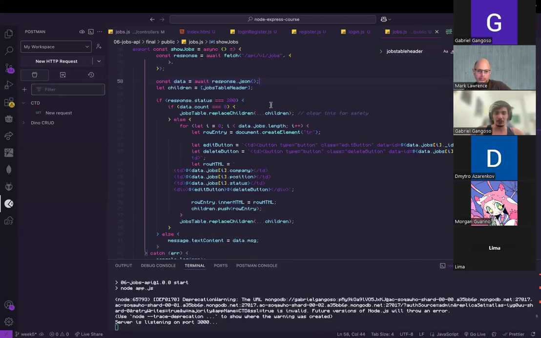And so if we're getting back a good response and we actually have some jobs, then we're going to take that jobs table header and use, remember here, this is the spread operator. We're going to spread all of the response from our get of our API. And then we're going to go one by one, see, we've got a for loop here. So we're looping over all of the jobs that we get back, and we're creating its own little entry.